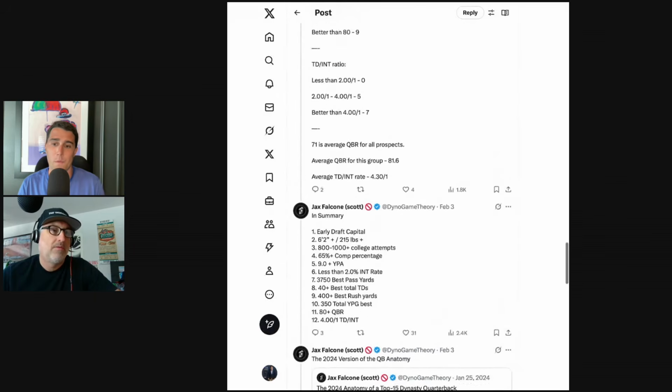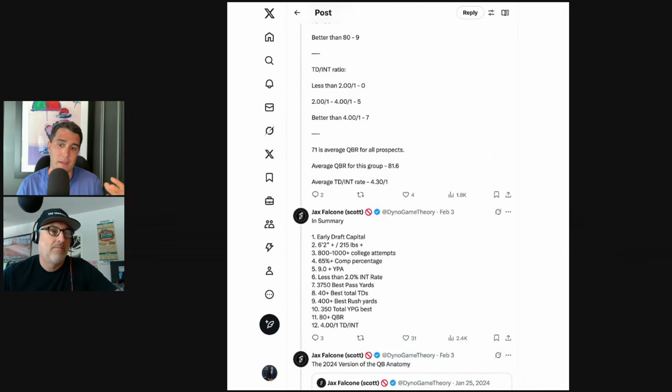And I love what you get at the end of it is a summary of, okay, we have boiled down that out of that data set in general, these are the thresholds that we're looking for. And for me, this is all pretty much what you would assume, right? But these are tough thresholds, as I just mentioned, nobody is going to check almost every single one of these boxes. And there's guys like Josh Allen who are just complete outliers, right? From the completion percentage instance, for example.